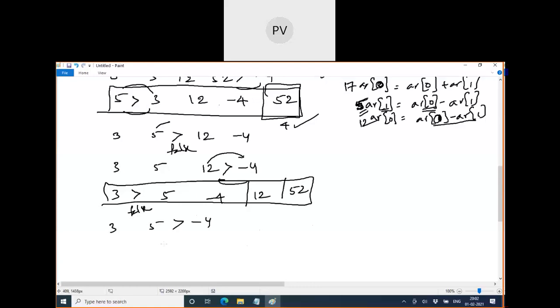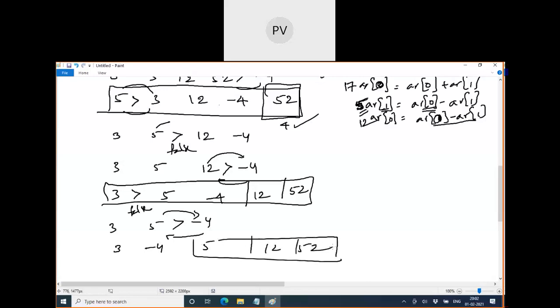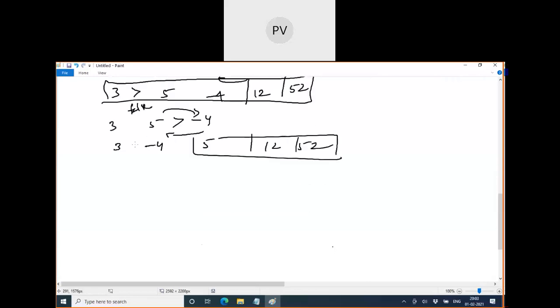Is it more? Yes. So we'll swap them. So by this, the last 3 digits have been placed in the correct position. Again repeat the same procedure between the two and we found it's larger. This is sorted. Now the first one has reached the correct position.